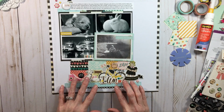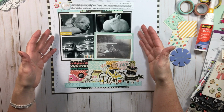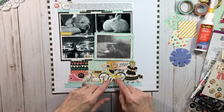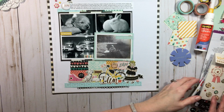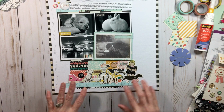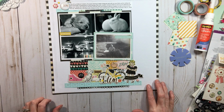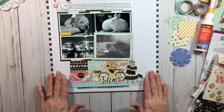So I took these elements that represented what my stories were about. I have 7 mini stories on there. And I took something from each one of those. I think I used everything I had in that pile except one thing. And I just put them out on wax paper. And I took that wax paper and I made a story cluster. And so this is like a storyline.